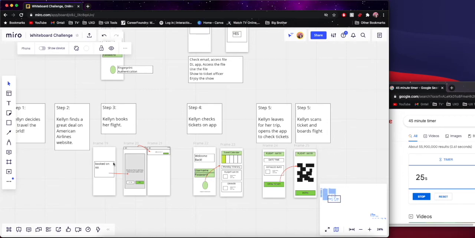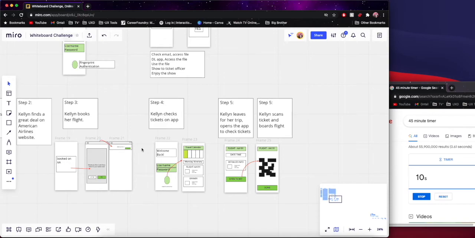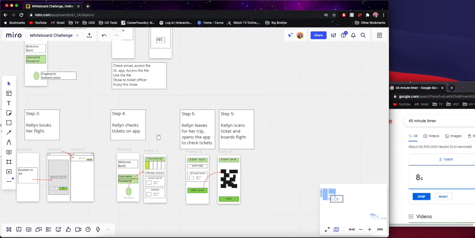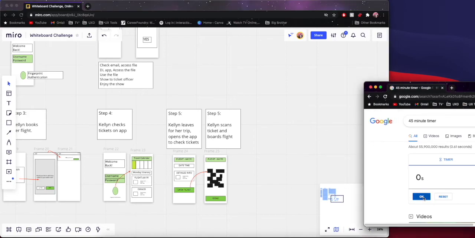She found a great deal on American Airlines website. As soon as she booked it, our app intuitively responded with an overlay in the app and also a push notification at the top of her screen that gives her two call to actions to add this straight to her wallet. And then she checks the tickets on her app. Simple fingerprint verification, very secure, but people love it and can use it. From there, she could see that it was added to her itinerary. And later, she was able to open the app, retrieve the ticket, board the flight successfully.